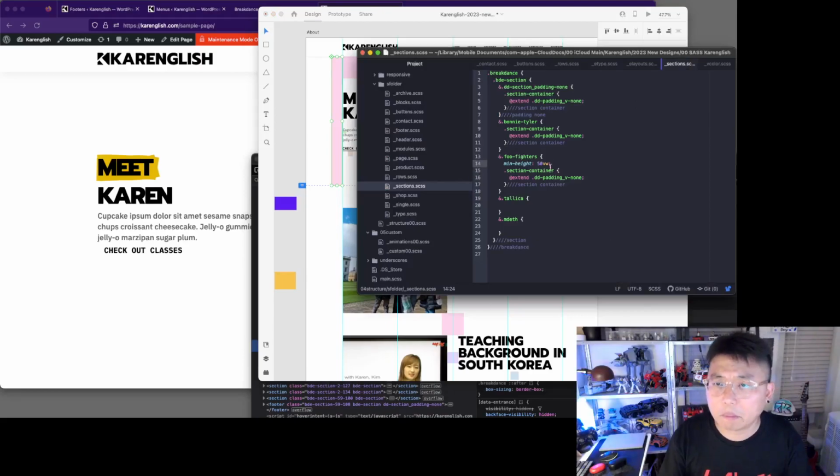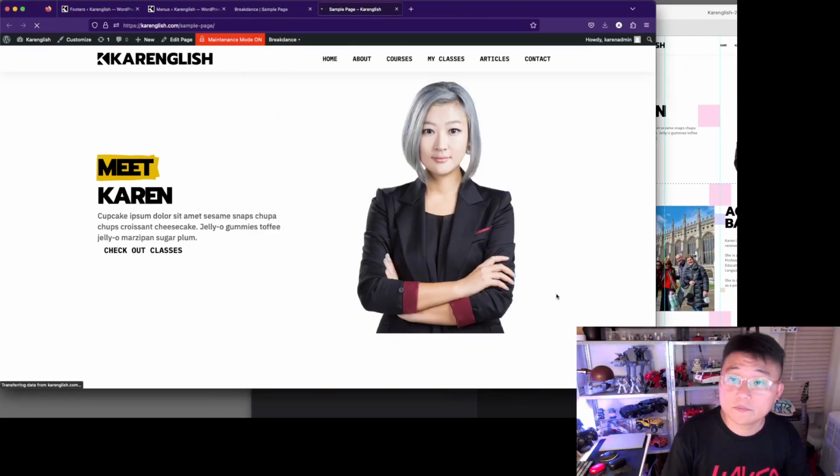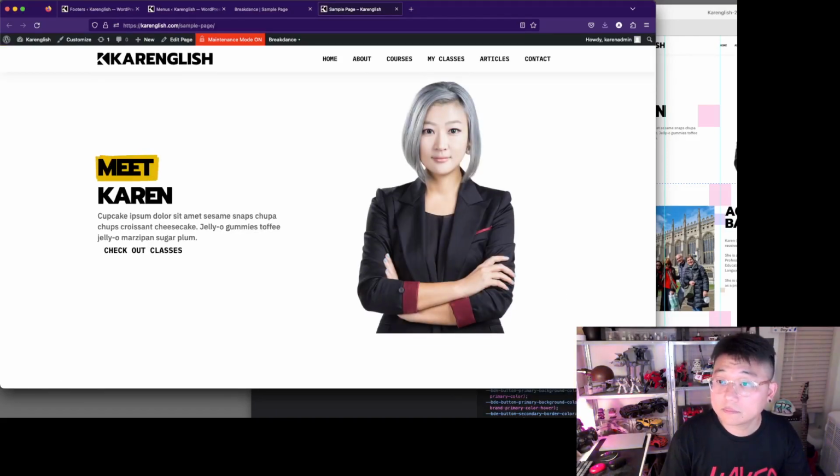Oh, that's why. Okay. No. Min height. Let's give it 650. 33. 30. 30 rem. I don't know. Half of container. There we go. So that's 30 rem. Min height 30 rem. That should be enough that it fits properly. And I think we can just give it a little bit of padding on top, and I think that'll take care of everything.